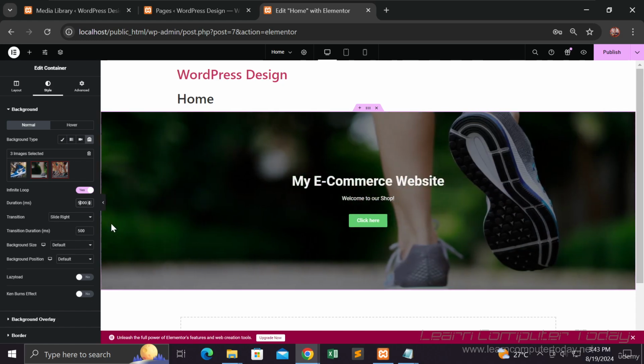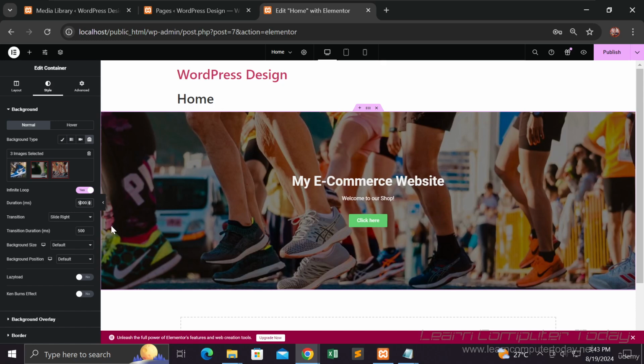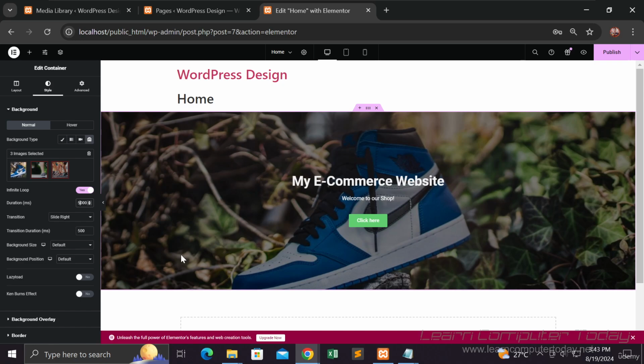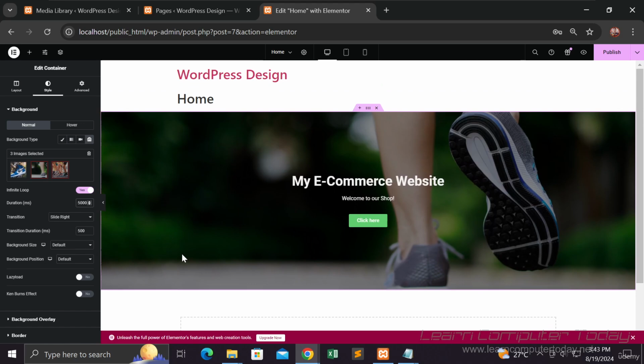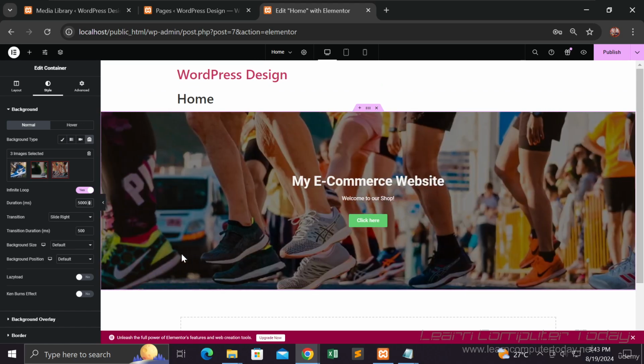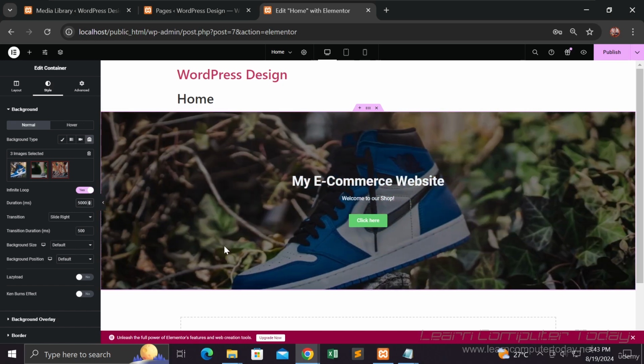Whenever a user visits your website, he or she has only a few seconds to check whatever is on your website. So you have to make things available to the user in less than a minute. She or he can browse your website in less than a minute, so you have to show everything right away.